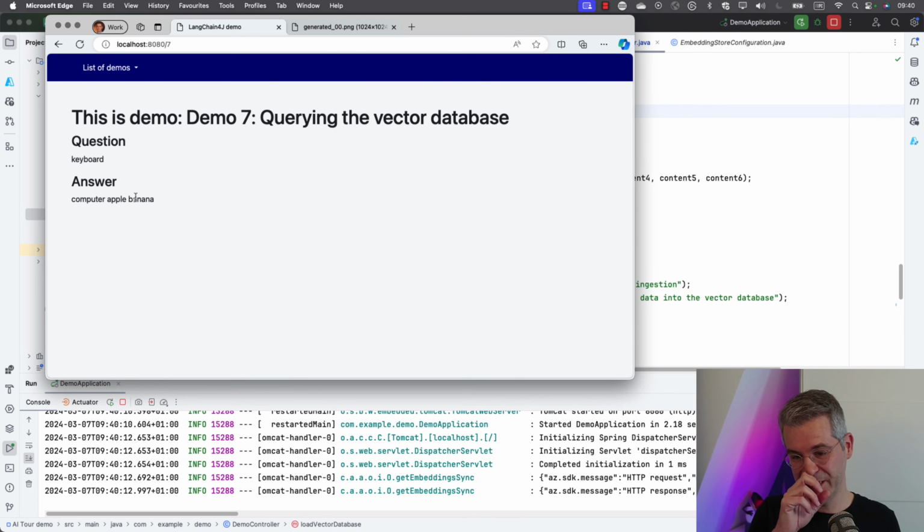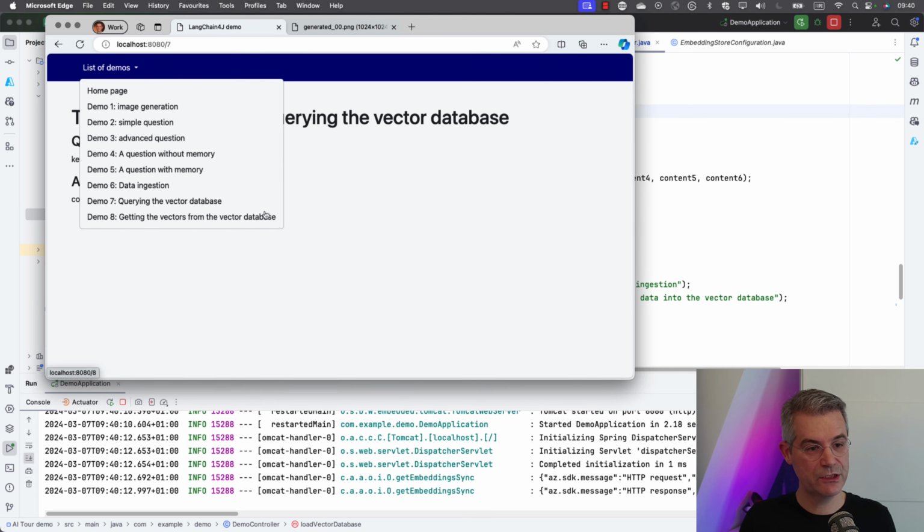Maybe they're using Makey Makey. You know, you can do bananas that act as a keyboard. Maybe that's because of this. I don't know. And here again, the better your embedding model is, the better this result will be. Same thing, if you use Azure OpenAI, you will have a better result than if you use local embeddings, but it's also costing more money. Maybe for testing, it's good enough to use a local embedding.